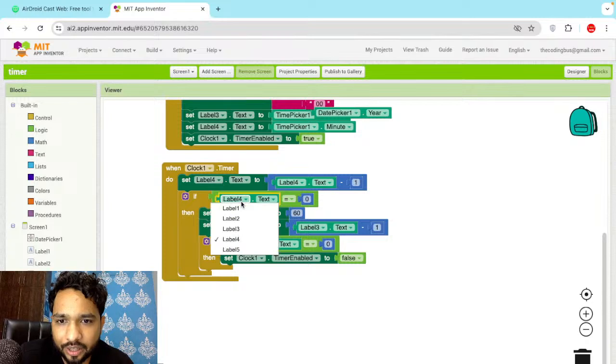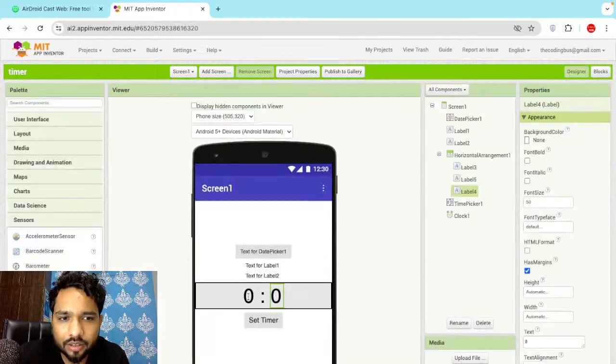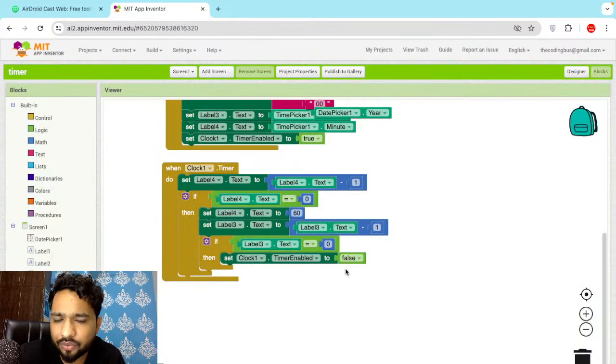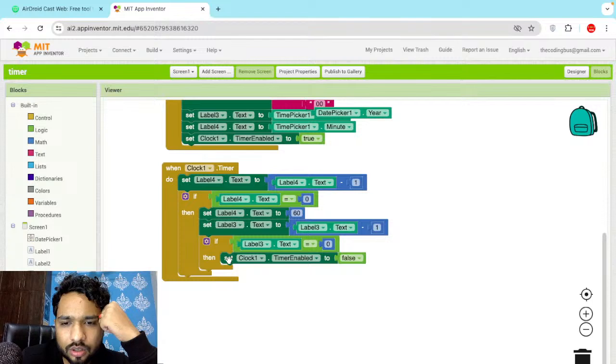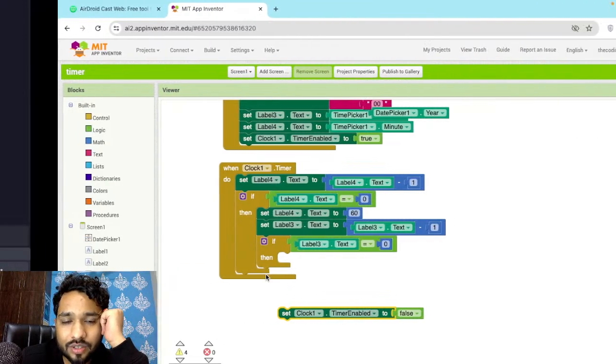If level 3 is 0, okay, no. Level 3 is here and level 4 is here. This is perfectly fine. We are making one mistake here, and I don't understand why I'm making this mistake. I need to do one more thing: I need to run this only if the clock is enabled. I have just perfectly done this.